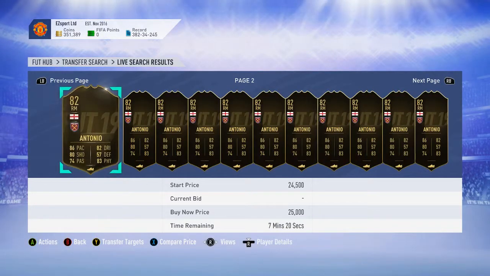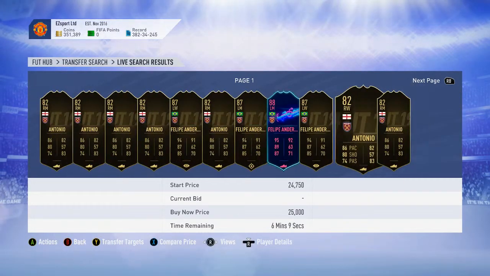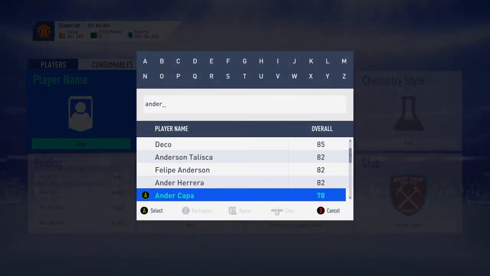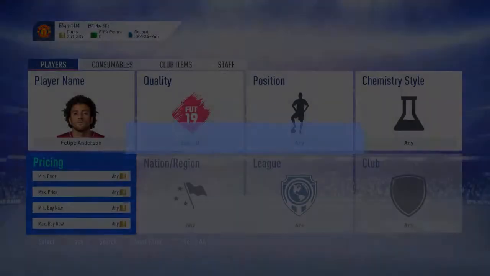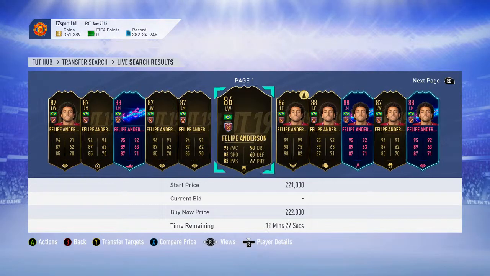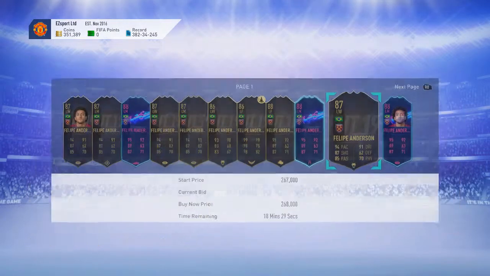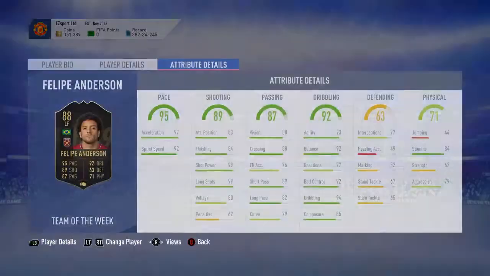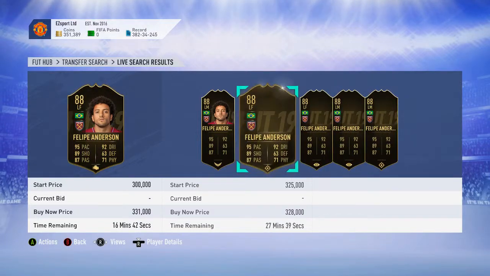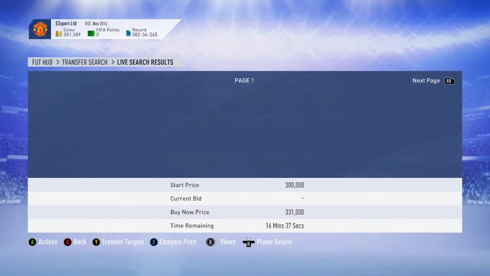So he's got a second income, right? Let me filter this to Felipe Anderson. I don't know, who do you guys use on your left wing? There should be an 88 rate. Does it make much difference? Yeah, the two shooting. Yeah, go for the 88, which you can grab for about 320. I'd rather go for the Sterling, to be honest. It's much cheaper.